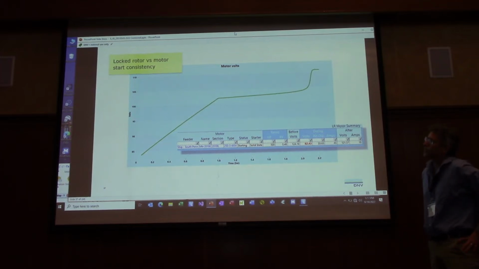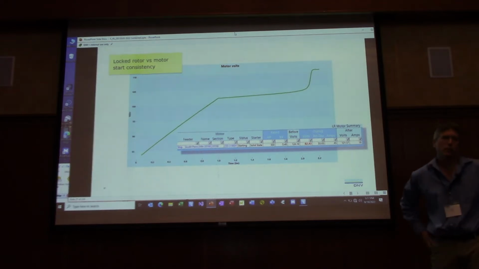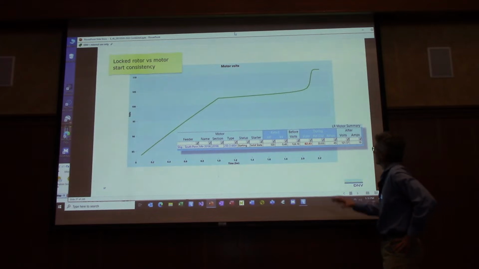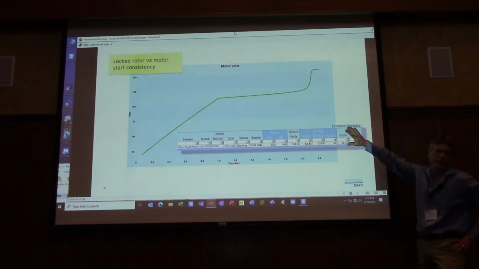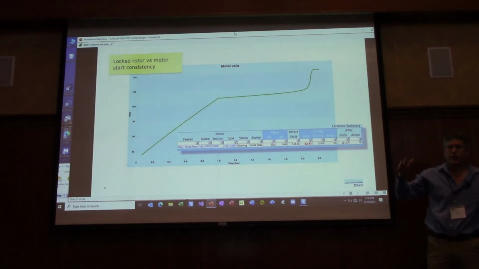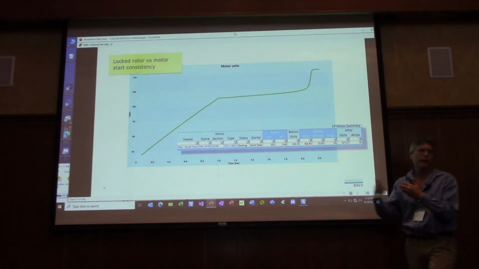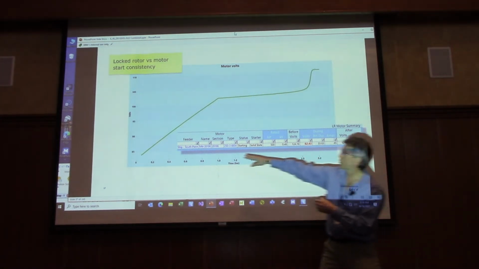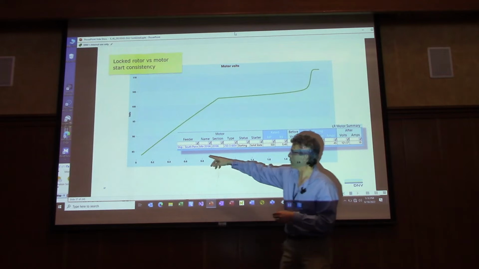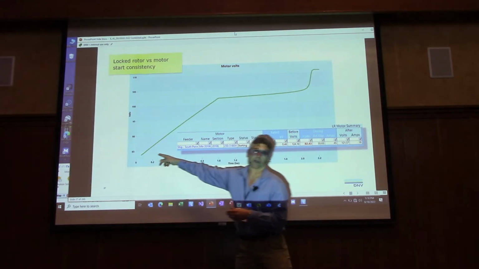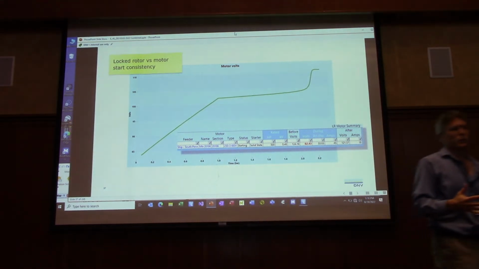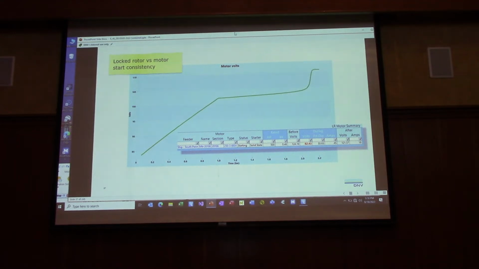So there's a feature in Synergi where you can have Synergi calculate the inertia values for motors. What clients were doing is they were running locked rotor analysis, which is the instant where the voltage is applied to the motor, right? And they were running motor start and getting different results at this point. So we did some work in there to try to make the motor start analysis more consistent with locked rotor. There are different types of analyses.